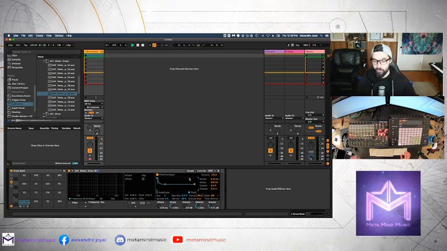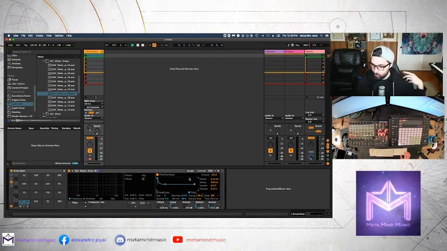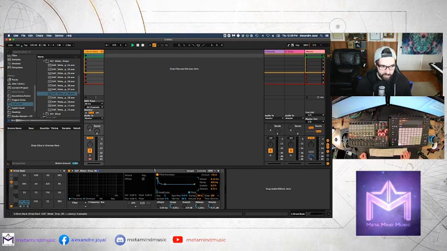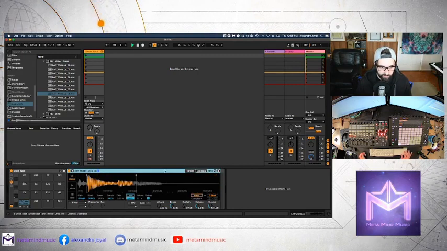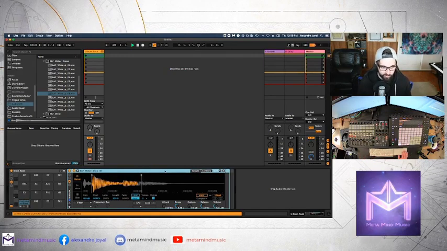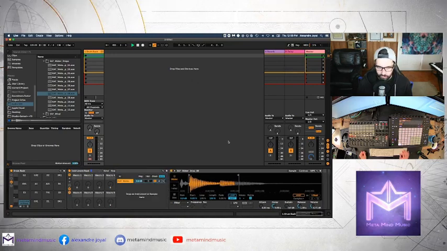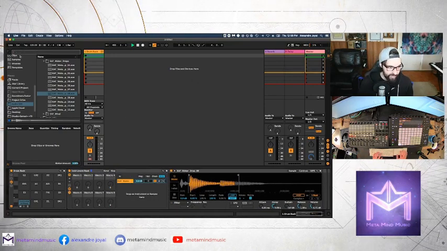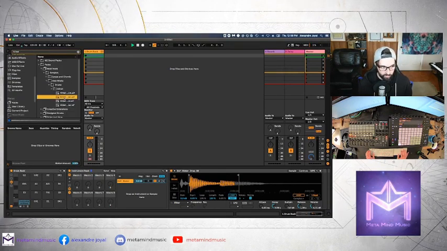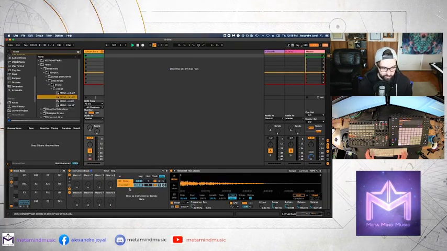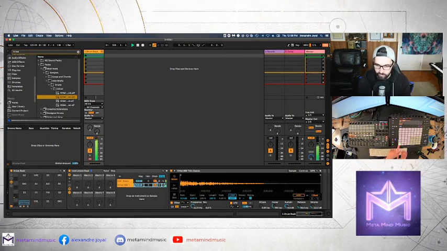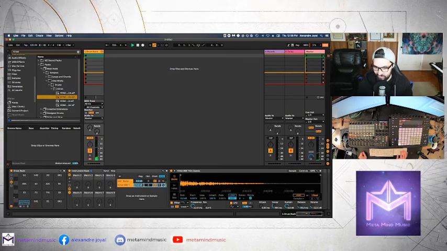All right, the next thing we're gonna do is layer in another sound. So again, you can be totally as creative as you want, and a great way to do this is we're gonna select this Simpler device here, and we're gonna hit Command G to group it, and then we can open up the chain selector. All right, so I'm just gonna go ahead and find a hi-hat sample. So I'm just gonna type in hi-hat in my samples folder. All right, so I like this one. I'm just gonna click and drag this right here, and it's gonna create another rack, and now we're playing both the kick and the hi-hat at the same time.